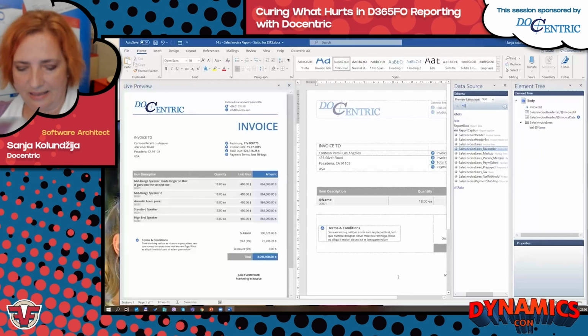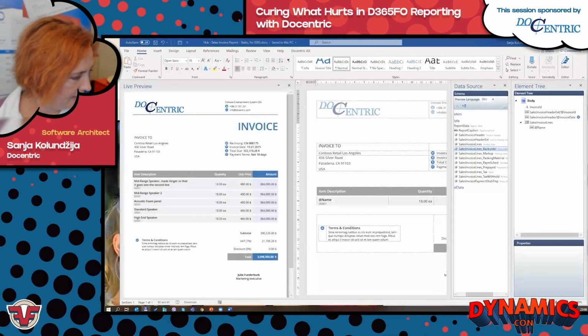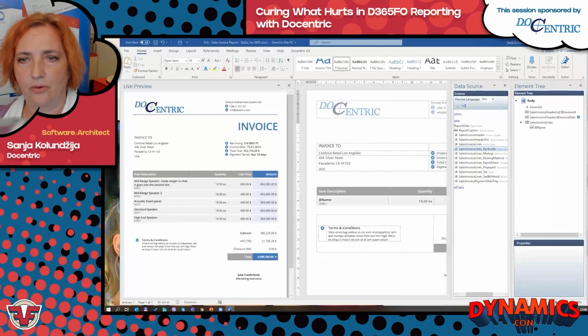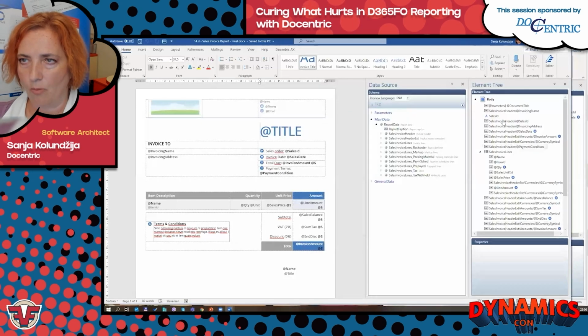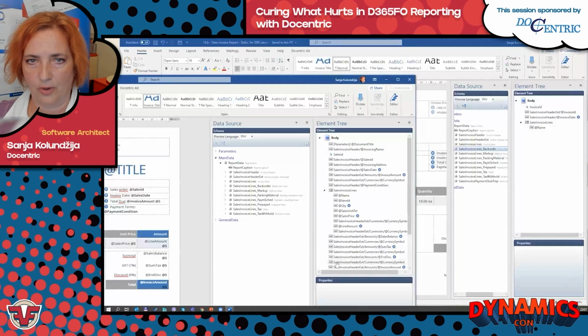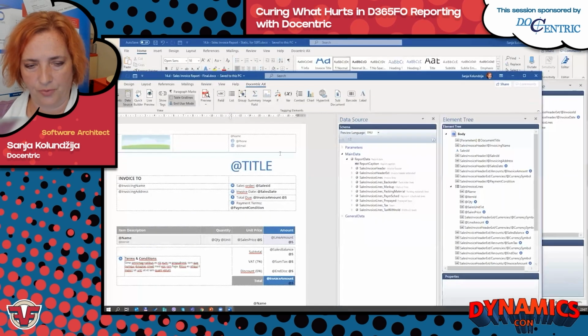As a result, I'm not going to finish this, but I will open another document. This is the report where all this dynamic content is transformed. This was the original file, and here is all our dynamic content that was brought from here into the design.